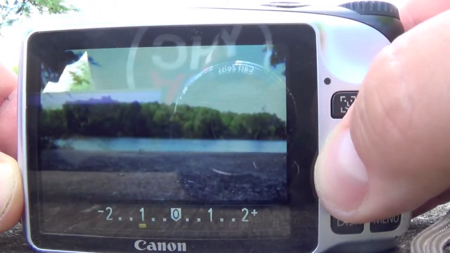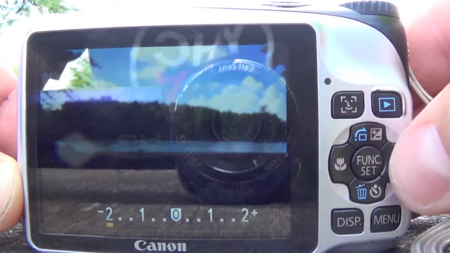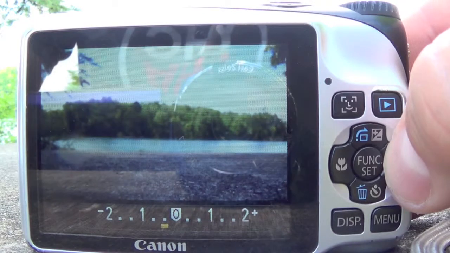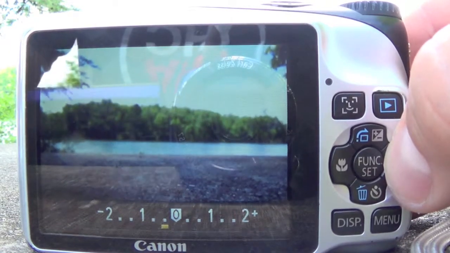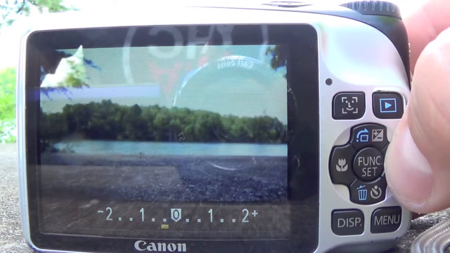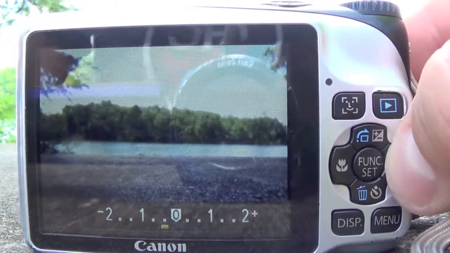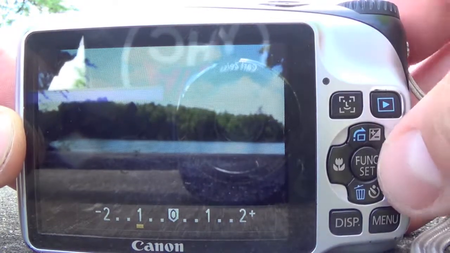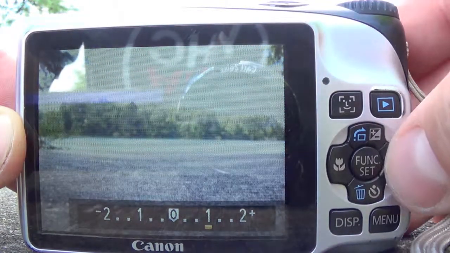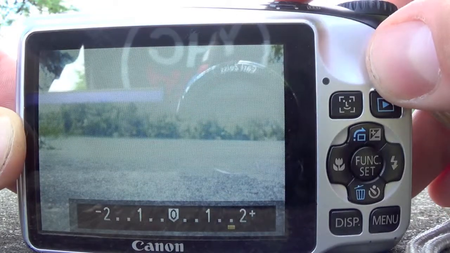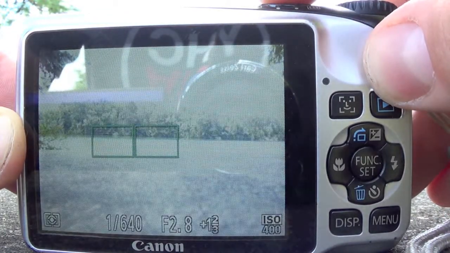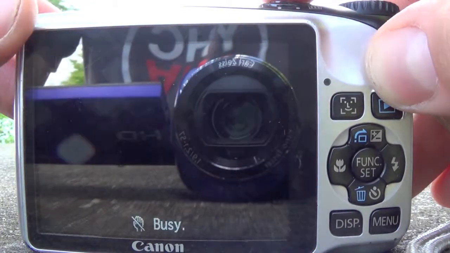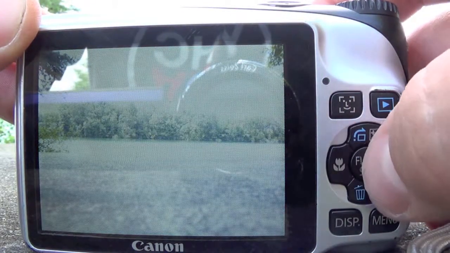Now, of course, we know that there are three ways to let light into your camera. The f-stop, the amount of light that comes in through the lens, the shutter speed, the duration of light, or the ISO, the film sensitivity to light. Well, if you change one of these to make your camera be darker or brighter, it's going to change one of those things. Okay, so for instance, for this photo, if I push my shutter halfway down, it tells me 640 at 2.8.